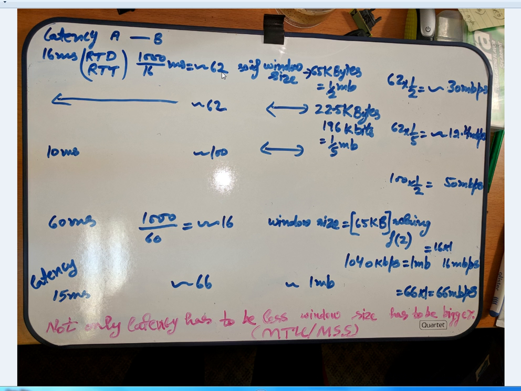So we said 62 times we can send the window, but what is the data we can send? What is the window size? We took here just an example of 65,000 bytes, which is half a megabit. So 62 windows of half a meg each, theoretically we should be getting 30 megabit per second of throughput on that circuit, which is not always the case.